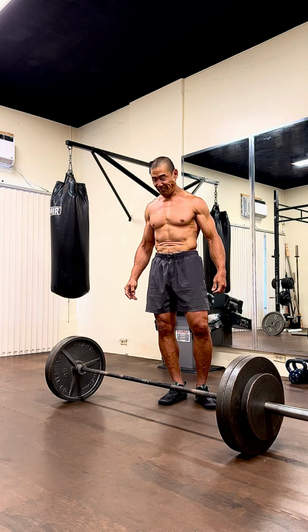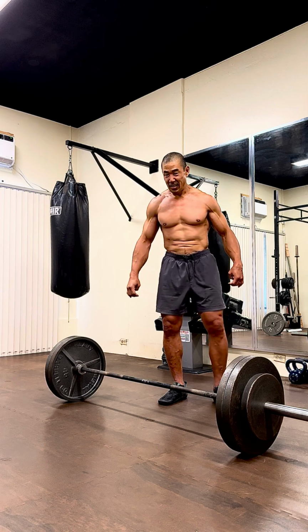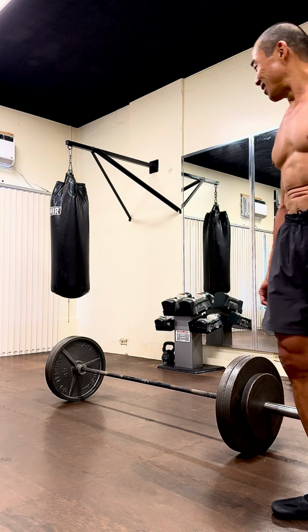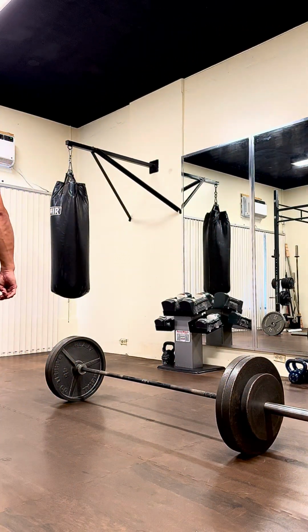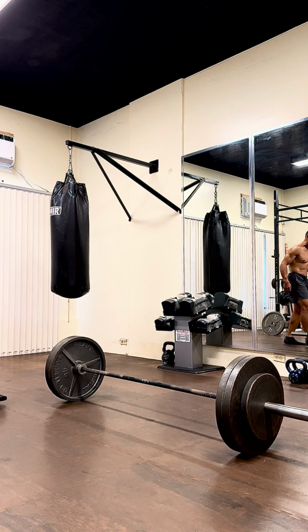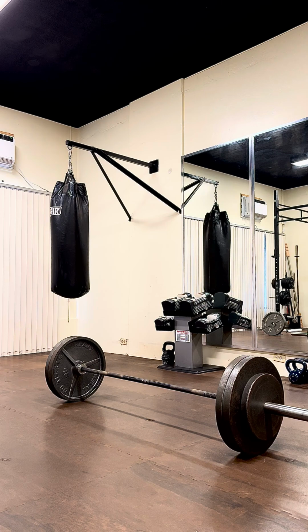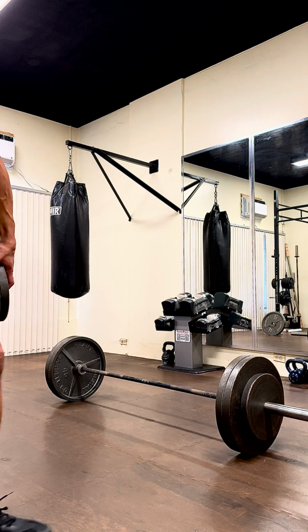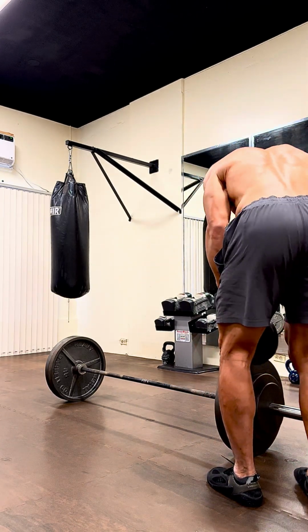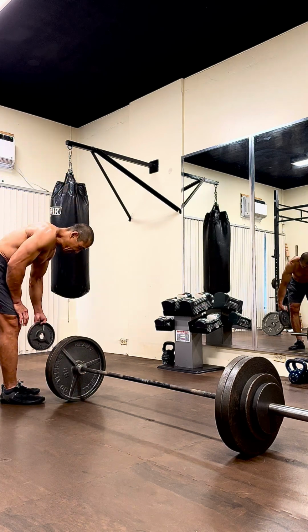Just realizing I took an over, false grip. I guess there's a reason for that. That's cool, okay. Whew. Head rushy. Okay. Well then. 295.